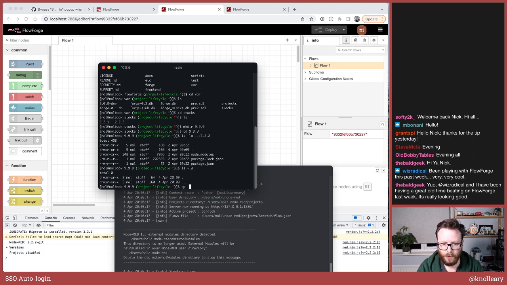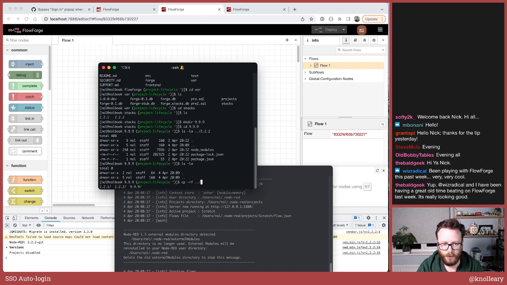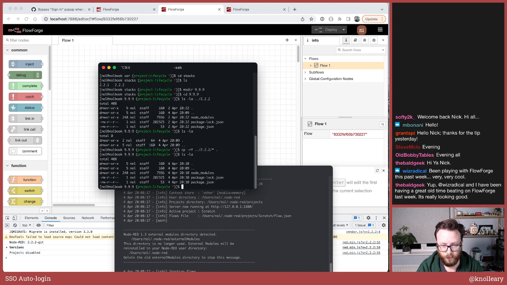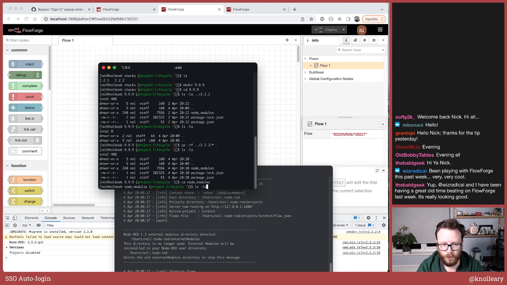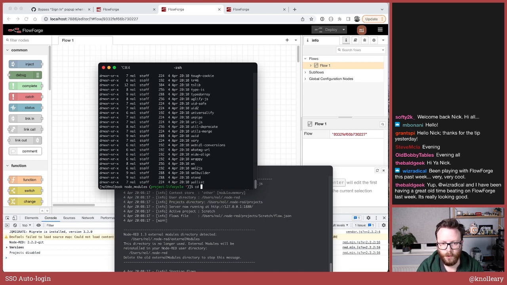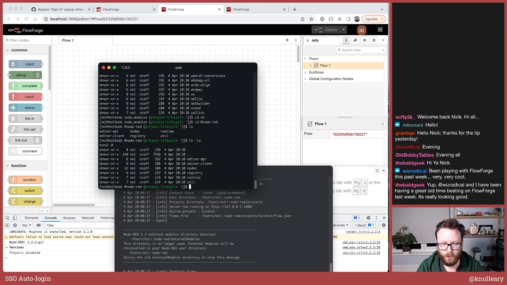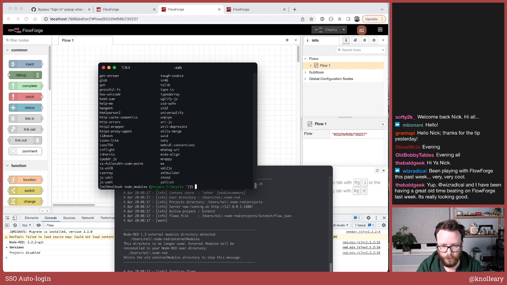Or am I? Actually, you might be able to cheat, because if we copy over the 222 install, which is a full-blown install of Node-RED, go into node modules, then go into @node-red, there we have all of the npm installed modules from version 222. We can cheat, I think, at this point.